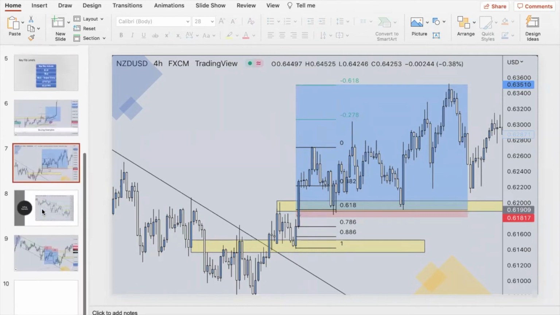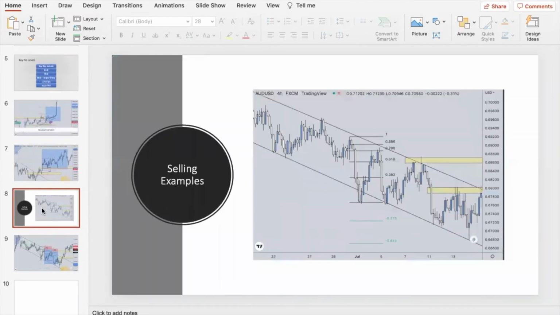So setups are really easy. It's all about repetition and putting in that work. Back testing, you could back test this and see how many times it works for you, and then try to apply it. I say start with demo first and then work your way towards live. So this setup has really helped me with my trading.